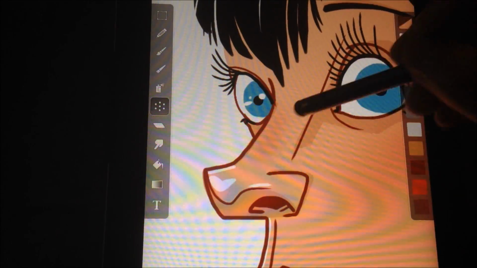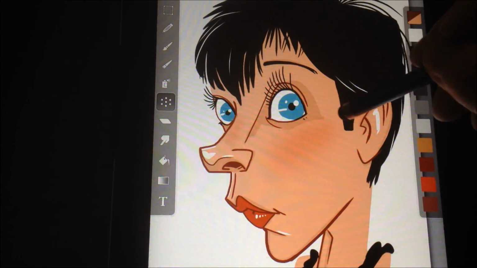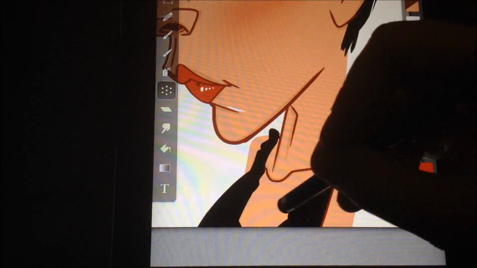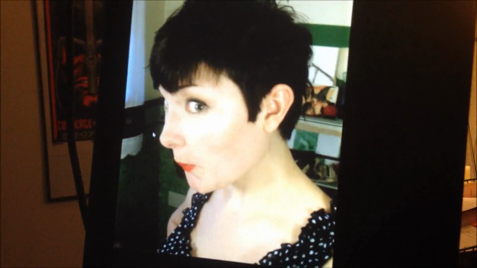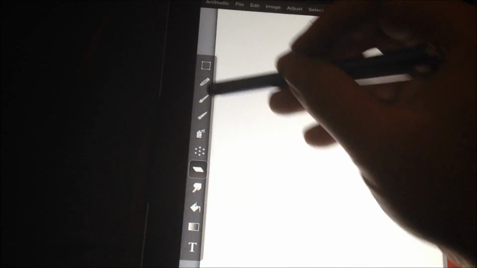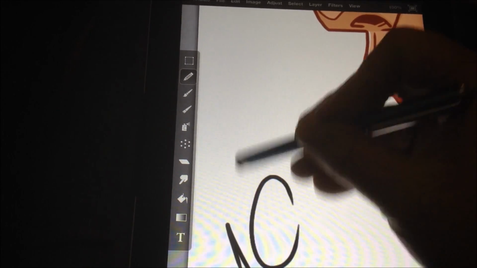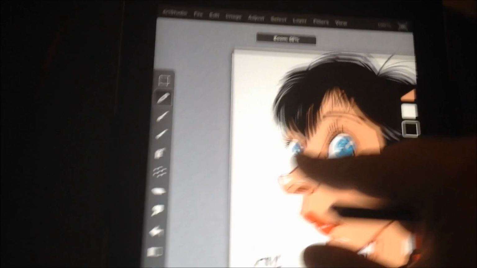And then I'm using a speckle brush to create freckles. As you could see before, they were a little too sharp, so I just made them a little subtler by kicking down the opacity. And there we go. A little bit of freckles, a little bit of rosy cheeks makes a huge difference. Make sure you always sign your work, guys.